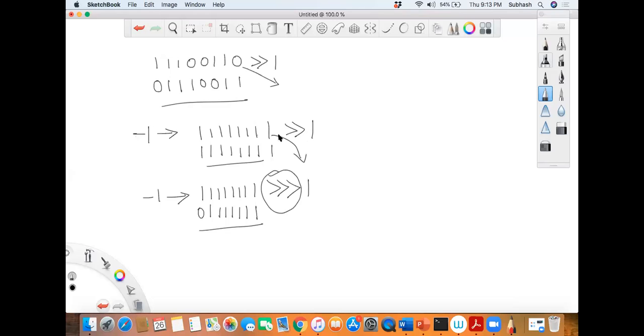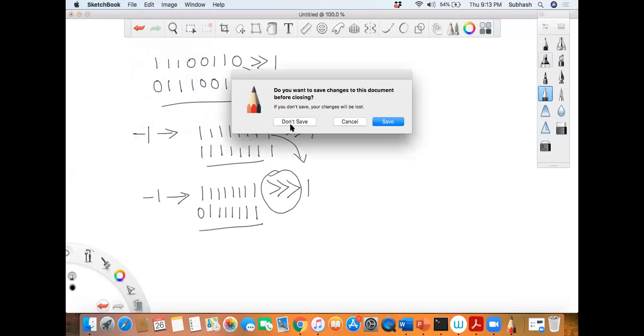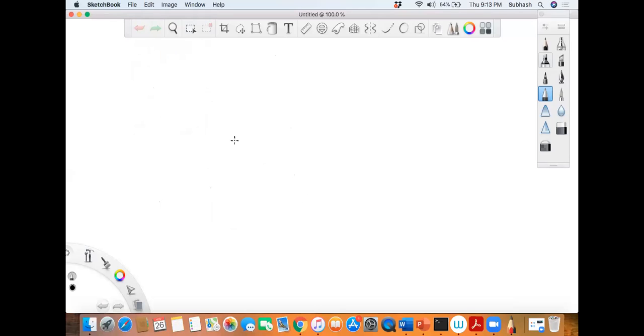Shall we go to the next concept? Okay. So coming to the next operator, guys, what is the next operator? It is compound operator, correct? So how does compound operator work? Simple. Compound operator is very simple. Suppose I say a plus is equal to 5.